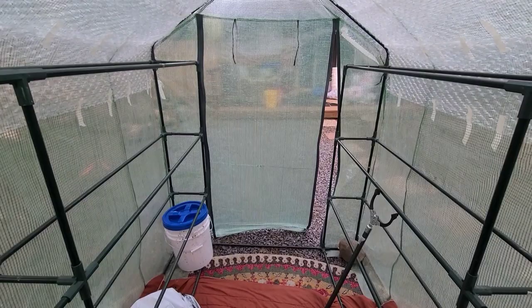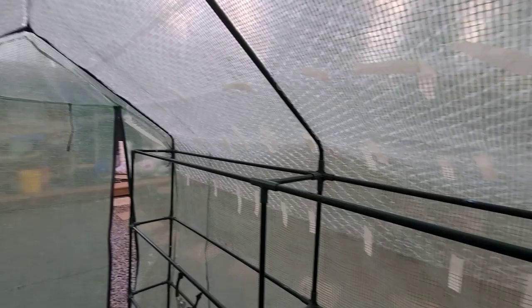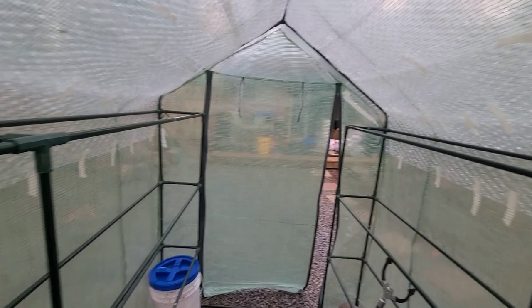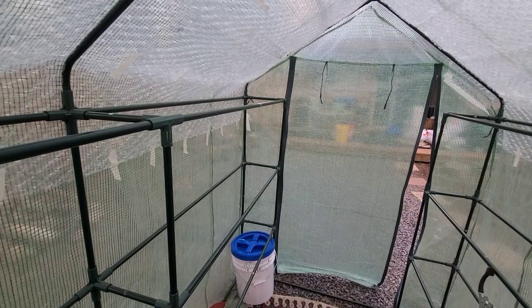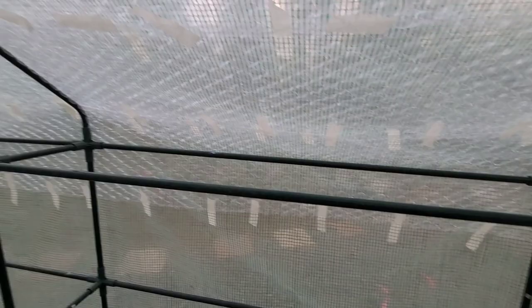When I zip this thing up, I'm gonna put a moving blanket along the outside bottom to trap as much warm air in here as possible. It's still reaching below 32 degrees at night here in Lassen County — we're at about 5,100 feet. We won't be out of danger of frost until around June 1st, after Memorial Day, so I'm trying to make this as warm as possible for the next two months.